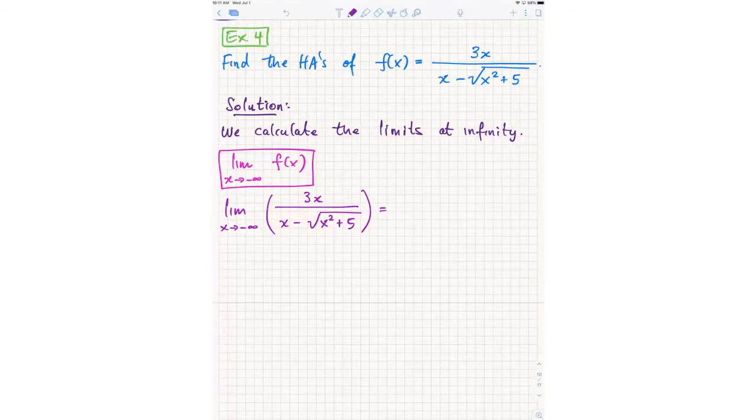In this case, what we are going to do is, instead of dividing everything by the highest power of the denominator, we're simply going to factor out the highest power of numerator and denominator separately. Now for the denominator we have to do a little bit more work. So for the numerator I'm going to leave that alone for now. For the denominator, we actually did have an example like this earlier in the lecture where there was a function with a square root in it.